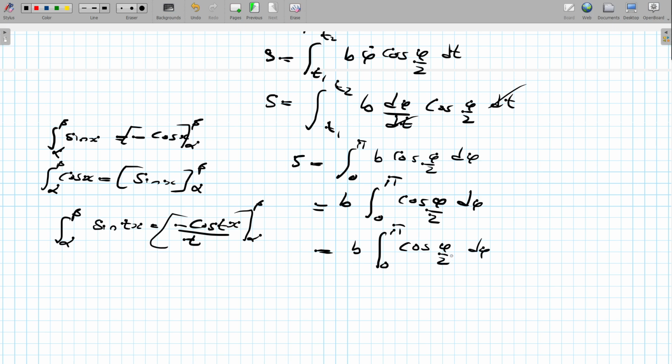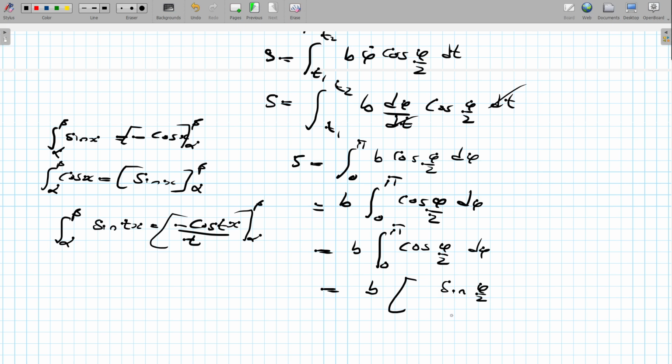So the final answer here is going to be b. Now because we have a cos, we have to have a sine of the same angle that we have here, sine phi divided by 2. For integration, sine carries the positive sign. The cos is going to carry the negative. If you integrate cos, you get positive sine. If you integrate positive sine, you get minus cos. That's how I remember these things. So sine phi divided by 2, like so.